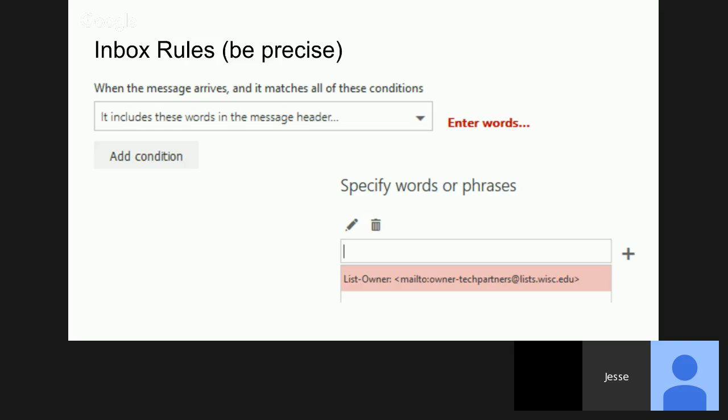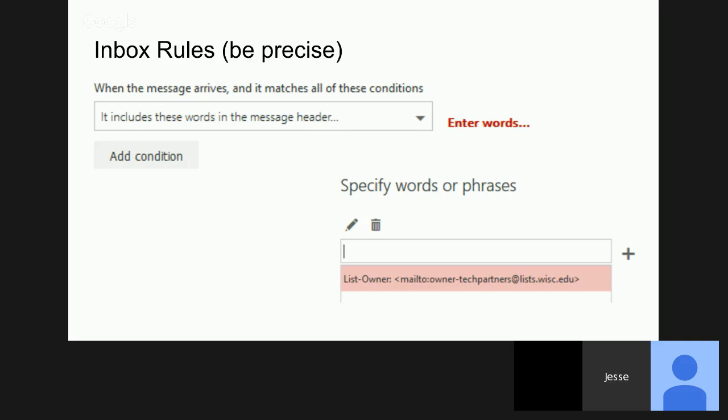Okay. So inbox rules. This is an example of the level of detail I was suggesting to Janet earlier. If you wanted to recreate the custom, high-level filtering, you may have noticed the ability to use the condition called "includes these words in the message header", and what you can do is actually search for message content.